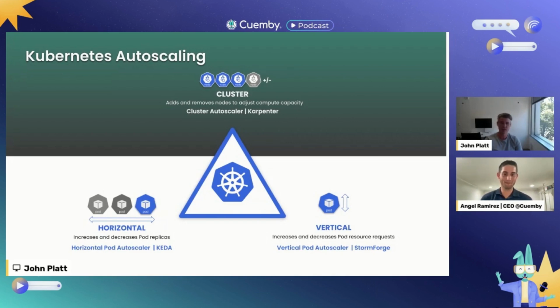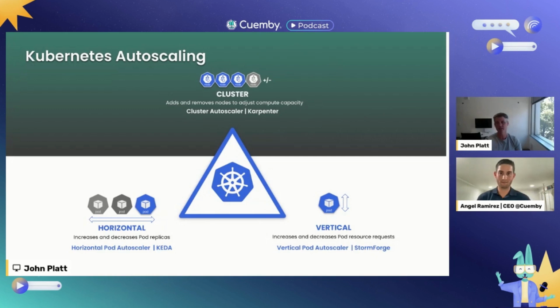So very familiar. With Kubernetes, you can see at the top, there's one extra dimension, which is cluster autoscaling. And this is how you want to share resources between pods in your cluster. How do you have the right nodes to run pods at a given time? So three different dimensions, each for slightly different use cases.